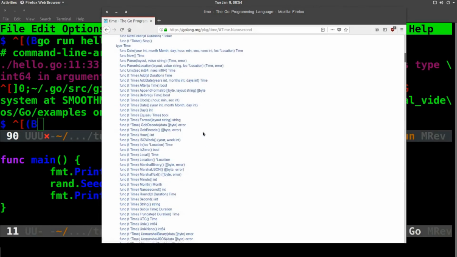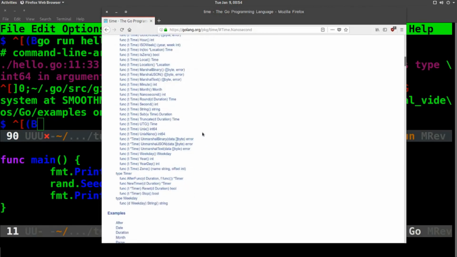So we have two options here. We can either convert this nanoseconds to int64, or we can use this first one that I found, UnixNano, which, I happen to know, is the nanoseconds from the Unix time. Unix time counts from what's called the epoch, which is an arbitrary date that they start counting from.